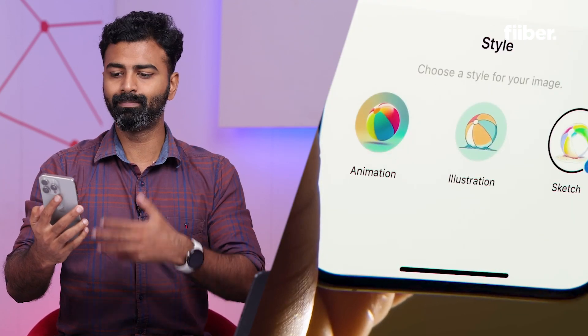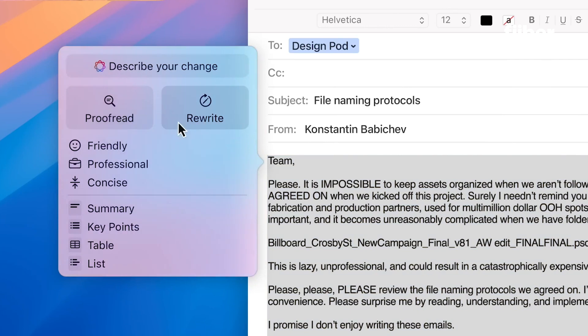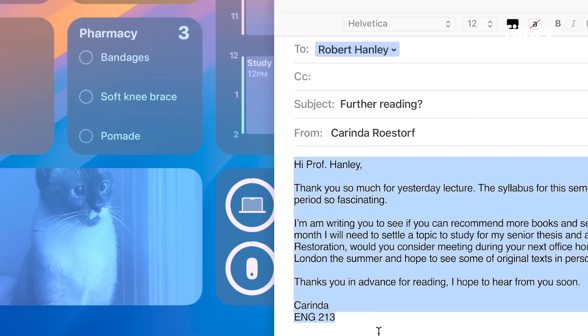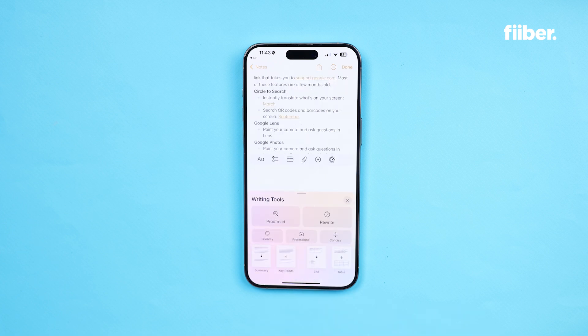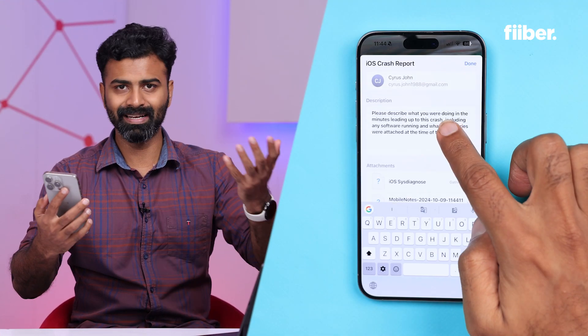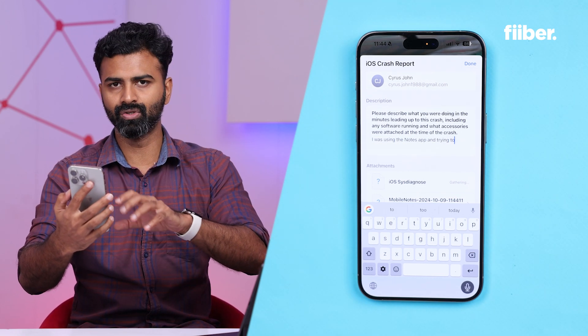I've been able to use Siri better compared to the last version. These writing tools have now come into email and messenger — basically, it gives you an option to have AI help write what you want to express. There is a new Apple Intelligence logo within Notes that can help you summarize text and gives you multiple writing tool options. You can take down notes, summarize them, and get them into organized points. These writing tools will also come into other third-party applications. Right now, Notes, Messengers, and native iOS applications are offering support for this.